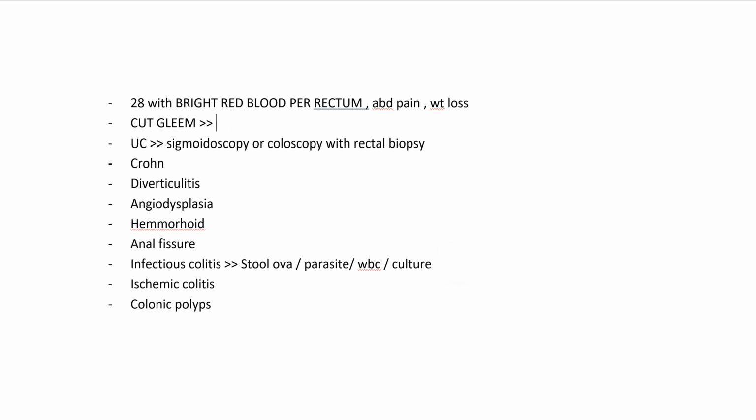And then the routine order, which is the cut gleam, you remember, is CBC, CMP, urinalysis, TSH, glucose, lipid panel, and then we do EKG, not necessarily here. ESR is important. And then magnesium, it's not necessary too. But those are the routine plus those things. That's what you want to do, okay?